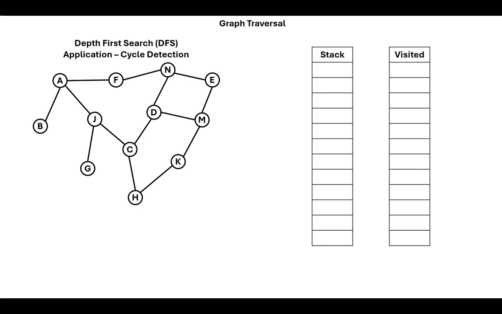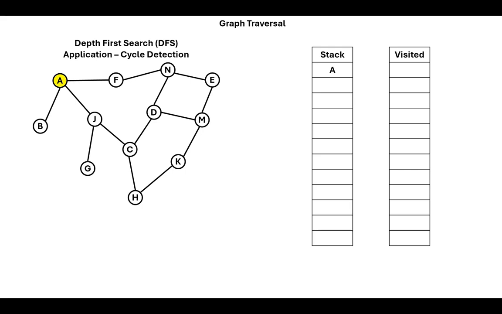To do this, we need to change the way we mark nodes. We need to have unvisited, visiting for nodes which have been added to the stack, or visited. And a cycle exists if we ever find a neighbor that is being visited, i.e. already in the stack. We must use 3 colors if using directed graphs. If we were using undirected graphs, we could use just 2 colors, but ignore the parent. So let's see how this works.